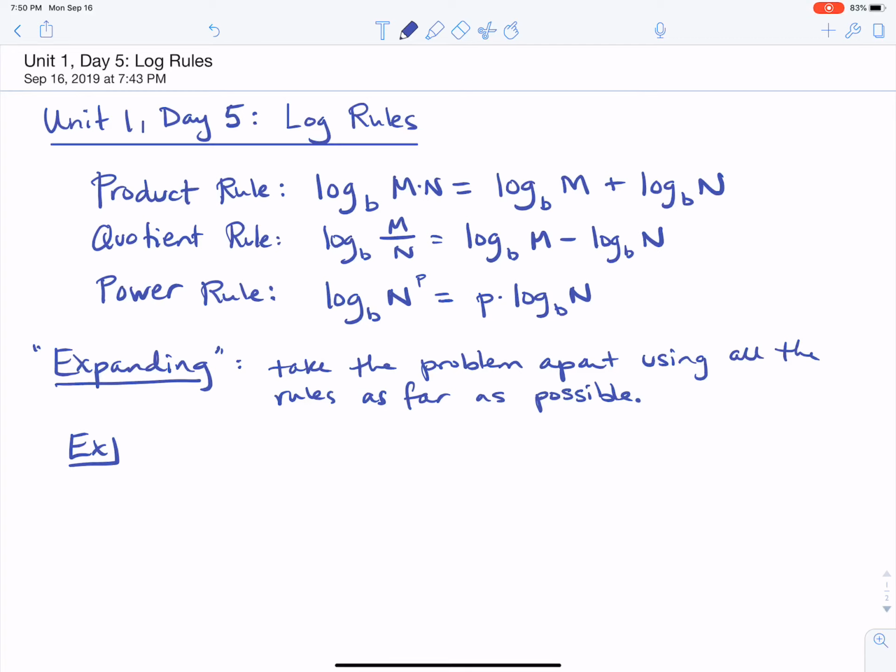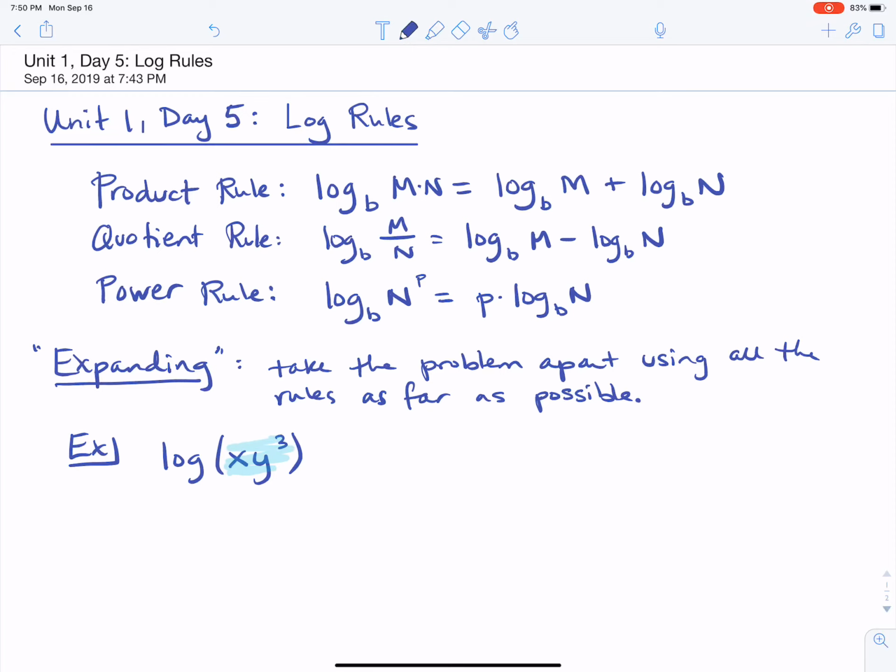So, for example, if I give you something like the log of xy cubed, and I ask you to expand. Right now, everything's all put together. I have one log, and I have x times y to the third. So my argument is all there together after one logarithm. Expanding means I want to take it apart and have multiple logs, multiple arguments. Okay, so I want this to all come apart.